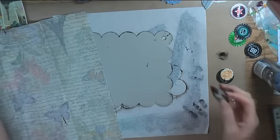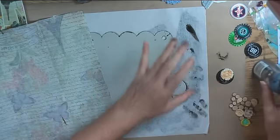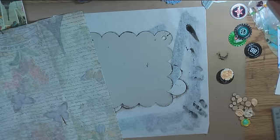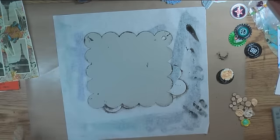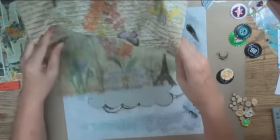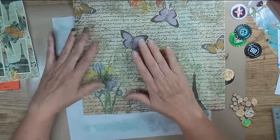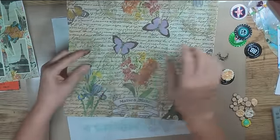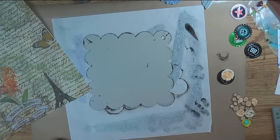Okay, that's good enough for now. Stick that in there to be washed. Bailey left the room. She didn't want me seeing her chewing on her paw. She didn't want to be chastised, so. I think we'll leave the back just that color. We'll just go ahead and leave it. And I think, do I want to glue it down or Mod Podge?